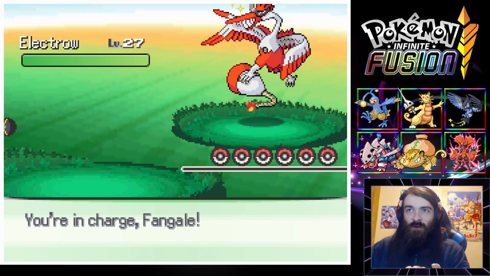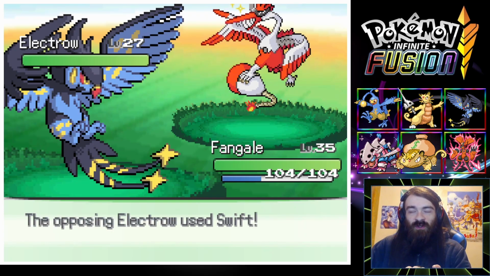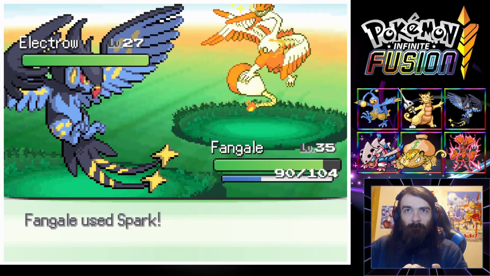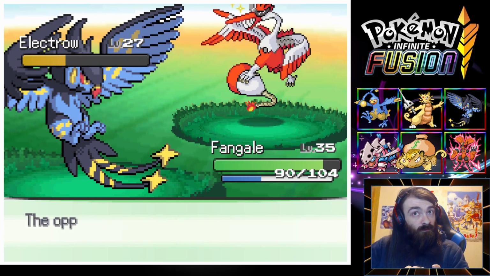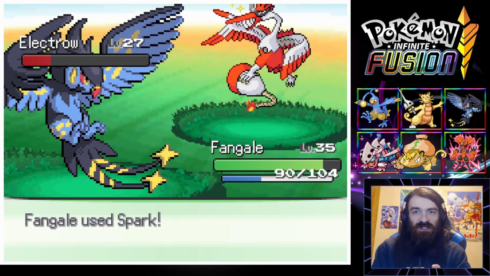Fangale, though, I kind of like the idea that he's just got a bomb ready to be dropped. Ready to go. The colors are like a warning sign. This thing is horrifying. Spark should be neutral. Spark is in fact neutral. You have a berry. Just Oran. I have Papa Berry. But the berry was too sour. I think that's the first time I've seen something actually get confused eating its berry.